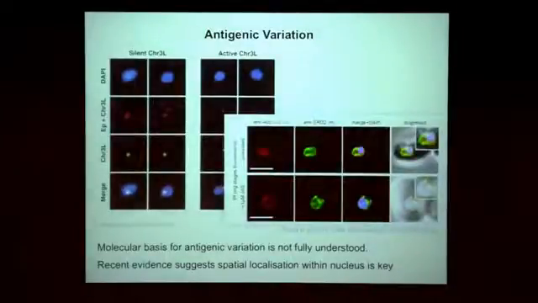Recent work, which I've had a little bit of involvement with, but also other groups around the world, have started to look at actin, which it looks like actin actually may be a mechanical force able to push around those chromosomal ends, or something to do with actin to activate different var genes at different times. And so that's kind of an emerging area of understanding. But I think the bottom line is we don't really fully understand the basis of antigenic variation.